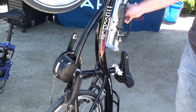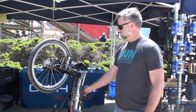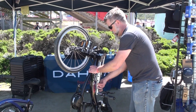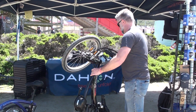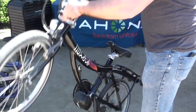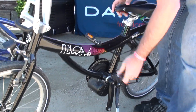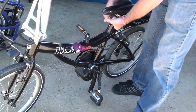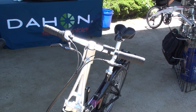The awesome thing about this e-bike — Lee, go ahead and unfold it, put it on its wheels — the really awesome thing is it's only 36 pounds, so it's very rideable without the motor. The battery range is about 25 miles, maybe a little bit more, depending on whether you go uphill, downhill, or if the wind is at your back. The nice thing is 36 pounds — you can ride it even without electric assist, very well.